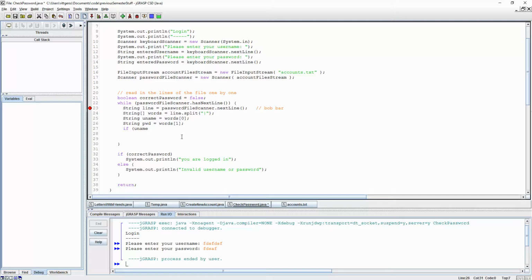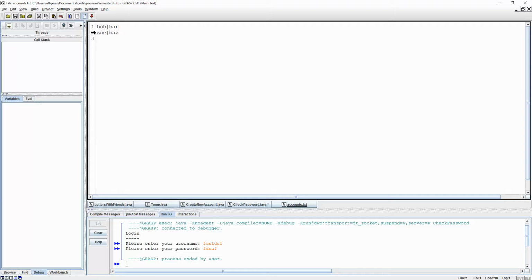Okay? So that's a nice tool to use when you have something like this where you just want to split something on a particular character. Okay, this is common when you store things like this, where you want to store a bunch of things on one line and use some particular character to basically say where one thing ends and another thing begins.